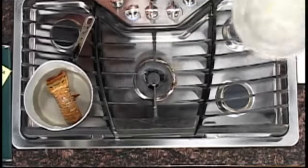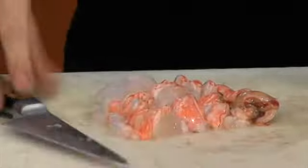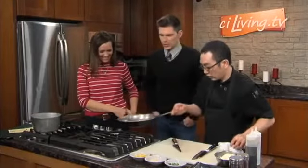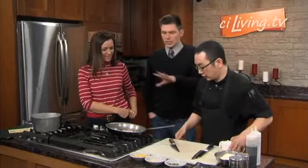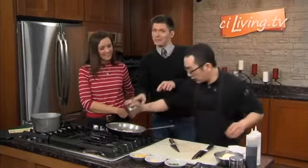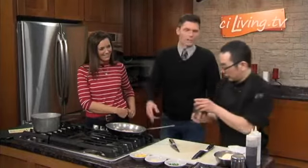Okay. Now, on the teppan grill, one of your big things is the volcano. Yes, I don't have that with me today. Well, you can only get that at the restaurant, which is cool. So you're cooking up the lobster, and that's one of the great things: you can choose exactly what you want. So if you don't like lobster, you can get beef.